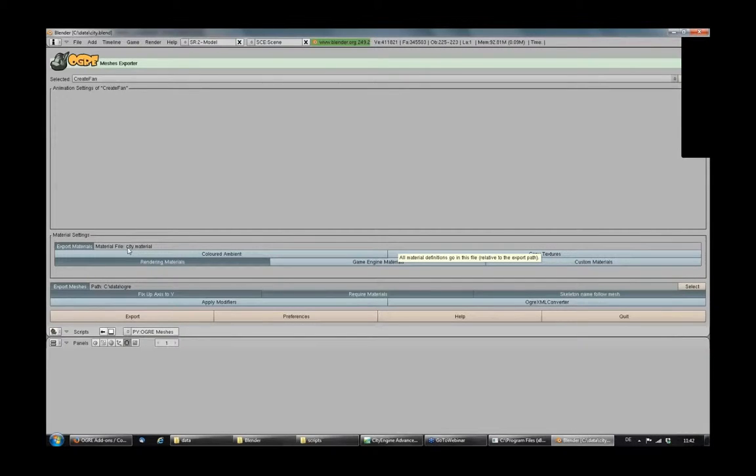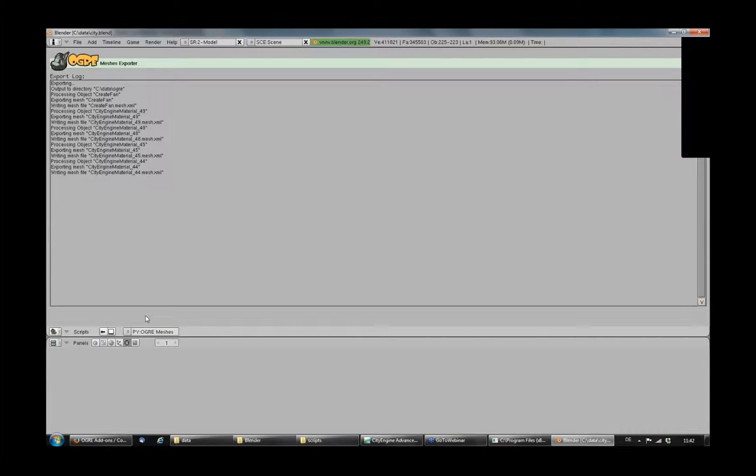Remember the name you specified here, because you need to use exactly the same name for the scene file, and tick copy textures, which is quite important. Then there is no more to do than to click export.